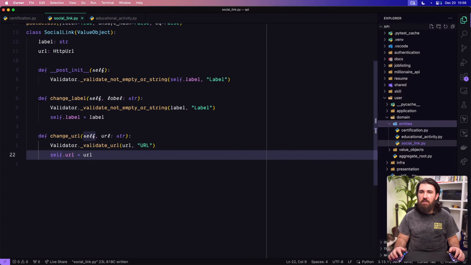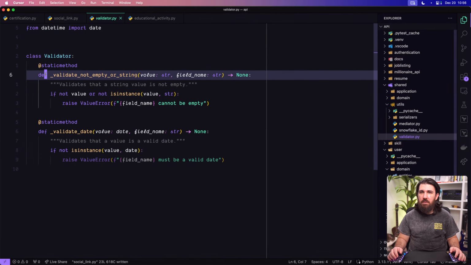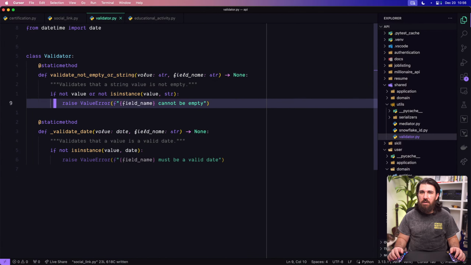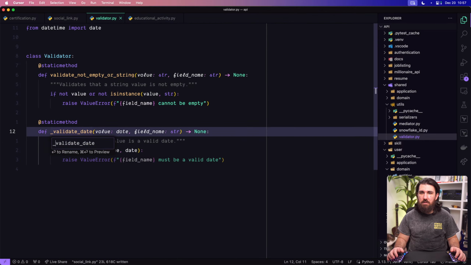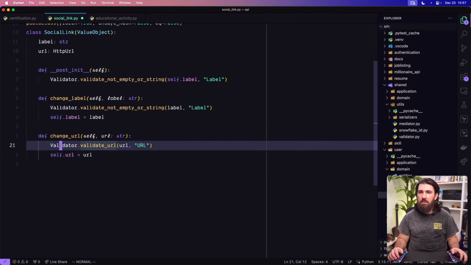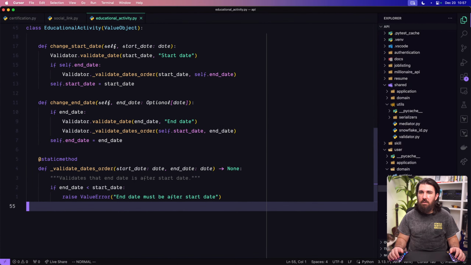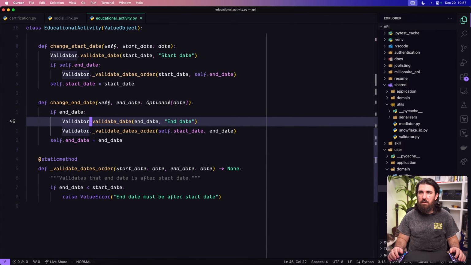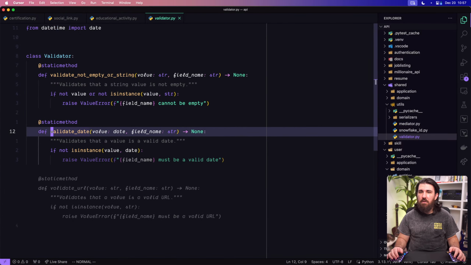And let's go back to the validator. And I'm just going to rename these so they're not underscored. Good. And these didn't change? Well, hold on a second then. Oh, okay.